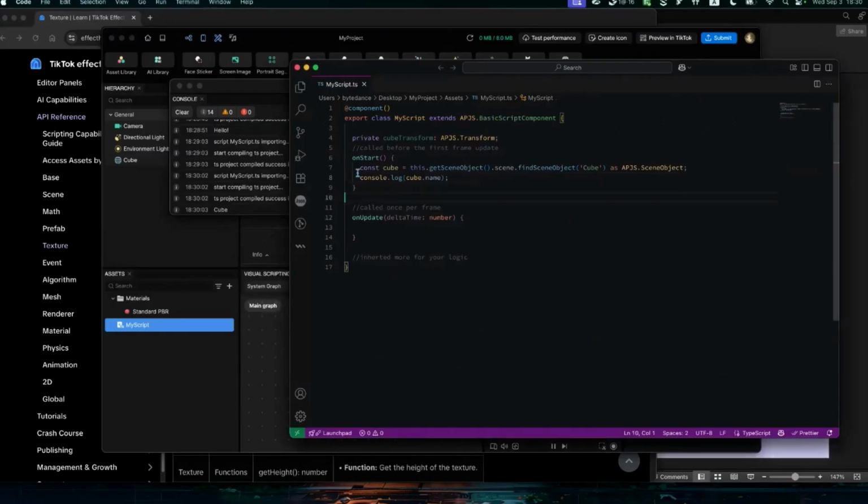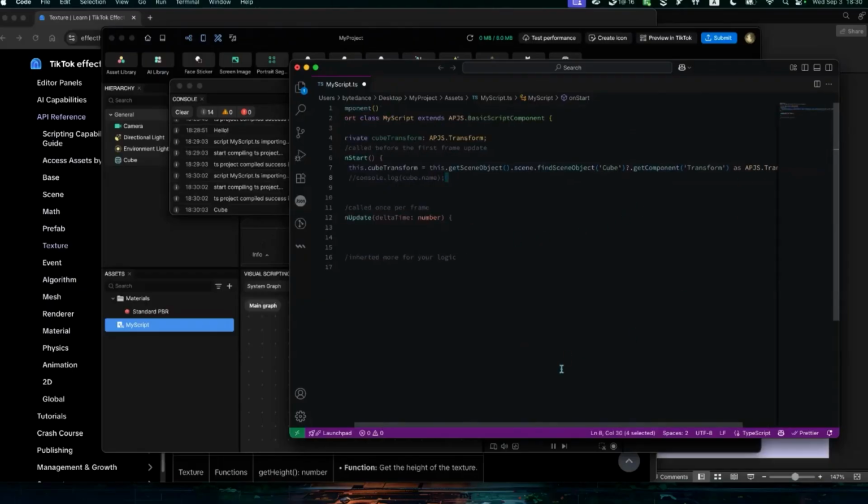We can skip this log first. And we just get the transform. Can I explain what I just did? Because I want to get the name of the transform. However, the transform itself is a component. So it cannot, maybe the name is undefined here. So we are going to have the name from the scene object actually. So if we want to have the transform, we are going to get something else.